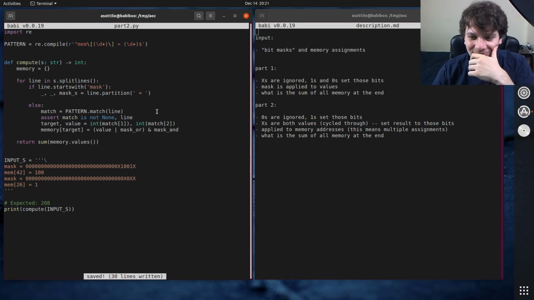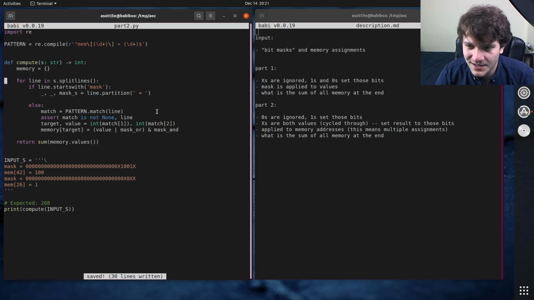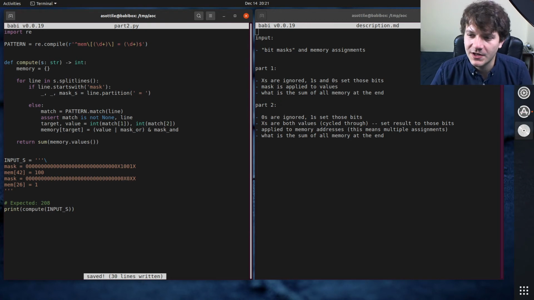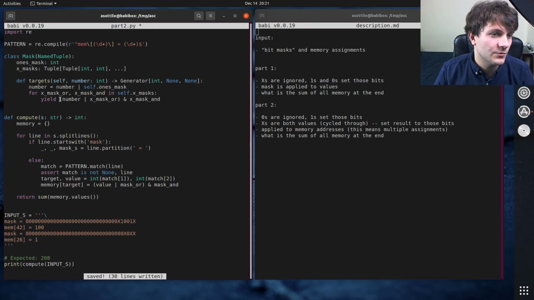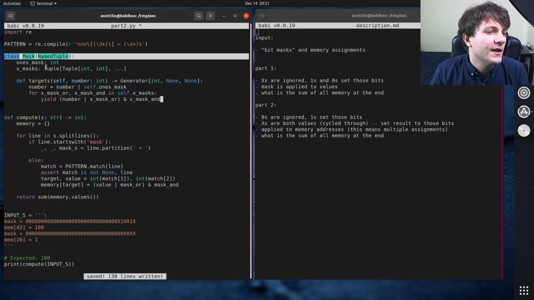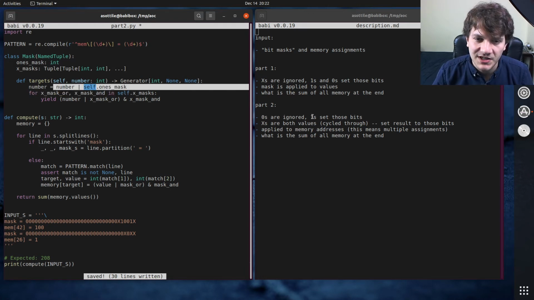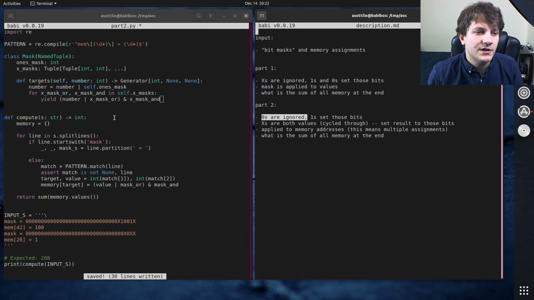Now, unfortunately, my code is pretty complicated here, so I am going to paste some of it and show you how I walked through it. I'm going to do the most boring parts first, and then the more interesting parts after that. So this was the data structure that I used to keep track of things, this mask named tuple. Note this has the same structure that I was talking about here. We have a ones mask, which we're going to use to set all of these 1 bits. So that's this part here. Again, we're ignoring the zeros. They don't really come into play at all here.